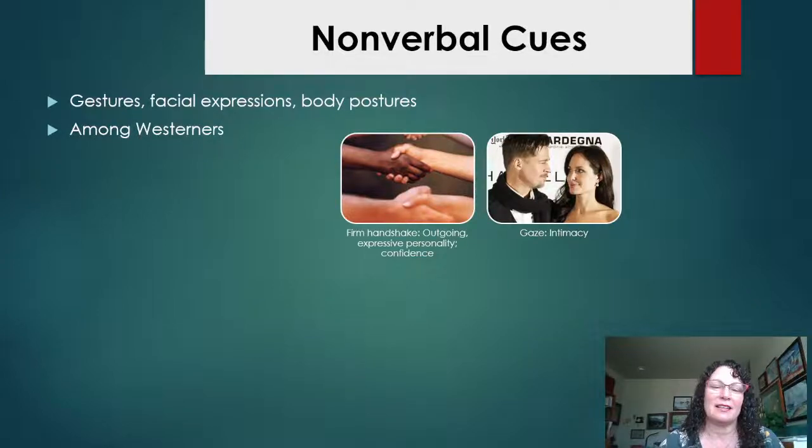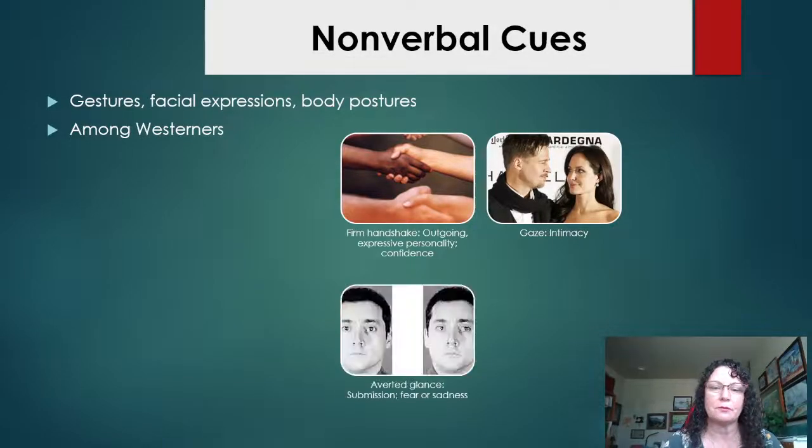But in natural situations, a couple who shares intimacy, and that couple could be romantic, that couple could be friendship, that couple could be family relationship. When people gaze into each other's eyes, it's a way to convey intimacy. It's a way to really understand what the other person's saying, show interest in them, those kinds of things.